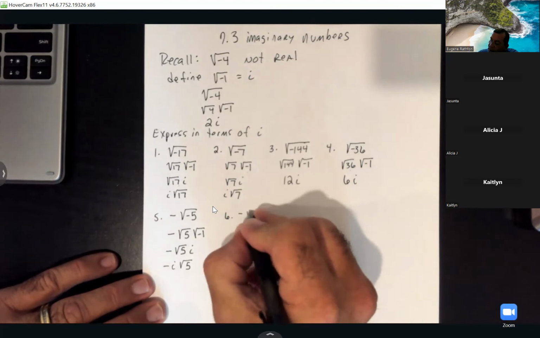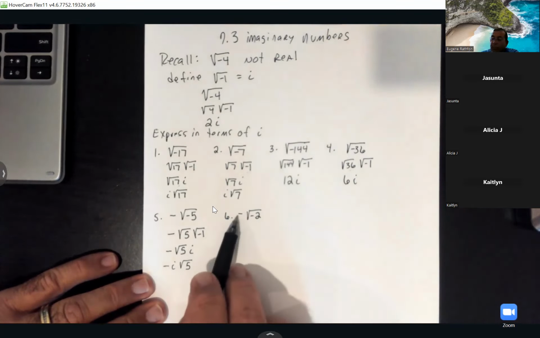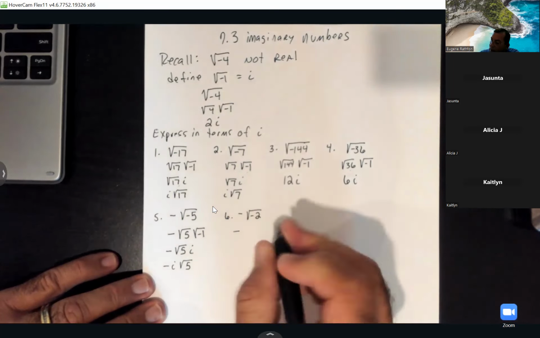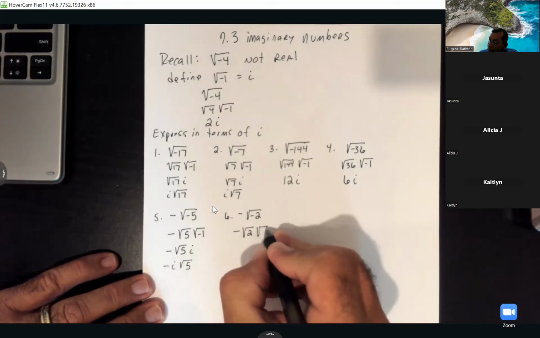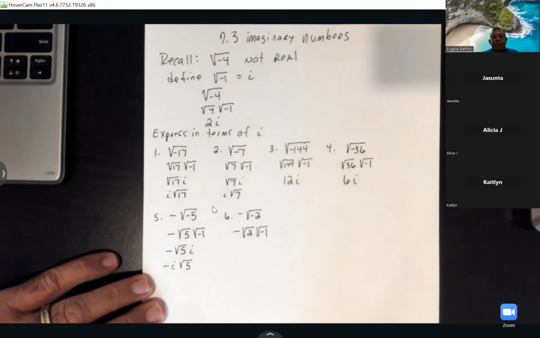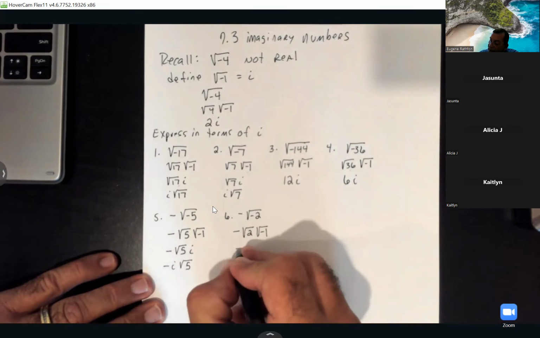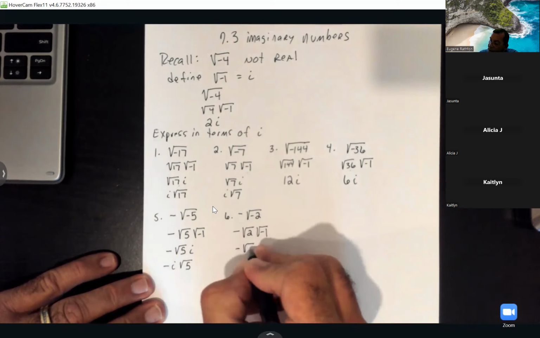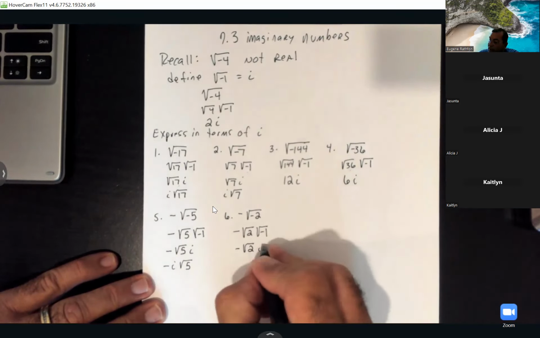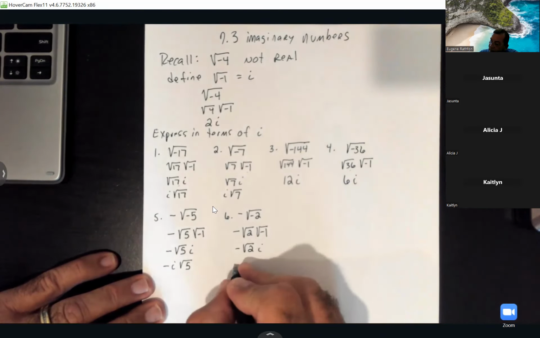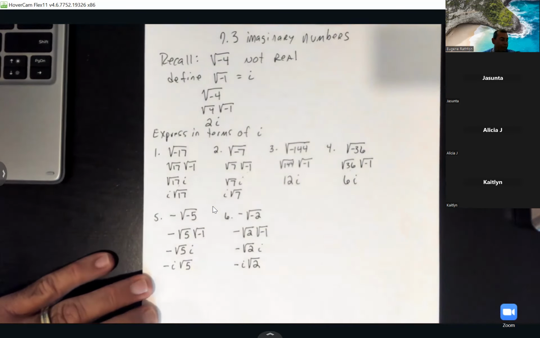Well, y'all, same thing on this one. Negative square root of negative 2. Once again, bring down that negative. We'll break down the square root of negative 2 as a square root of 2 times a square root of negative 1. So it looks like the same thing is going to happen as I had here. I'm going to bring down that negative. Can't do anything with the square root of 2. But I can replace the square root of negative 1 with i. So I'm going to write that as a negative i square root of 2.